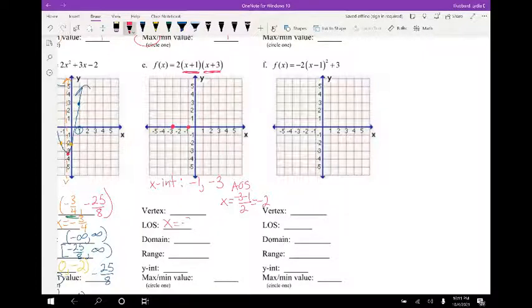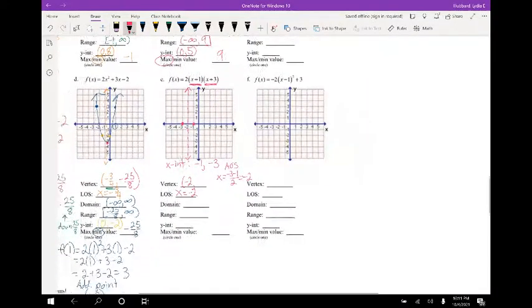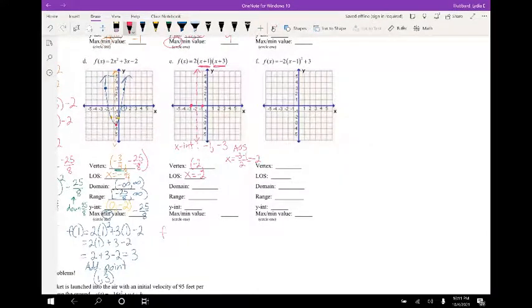So our line of symmetry is -2, and that's happening right here, as we should expect, halfway between the two x-intercepts. This is the x value of our vertex. So now let's plug it back in to get our y value. We're going to find f of -2 to get the y value of the vertex. So we're doing 2 times -2 plus 1 times -2 plus 3. That's going to be 2 times -1 times +1, which will just be -2. So we get the point -2, -2.